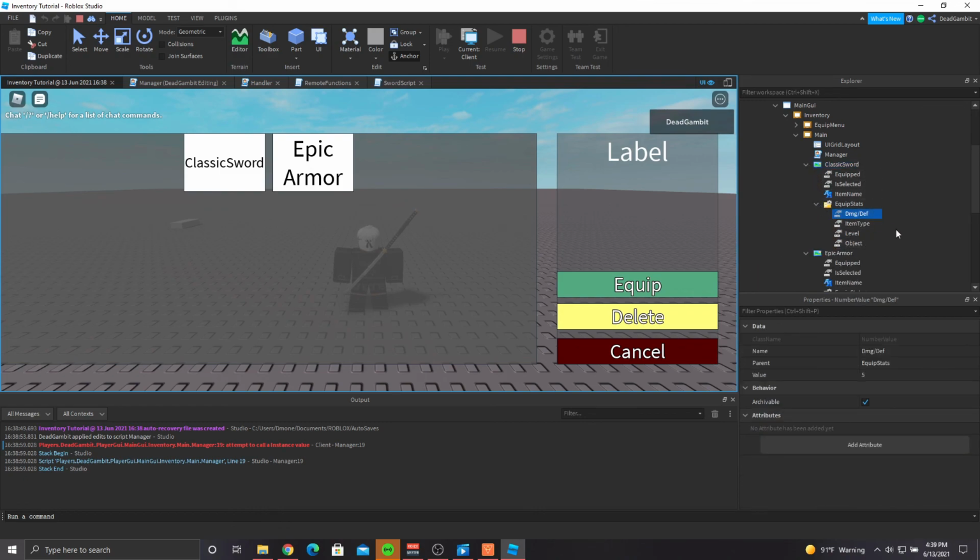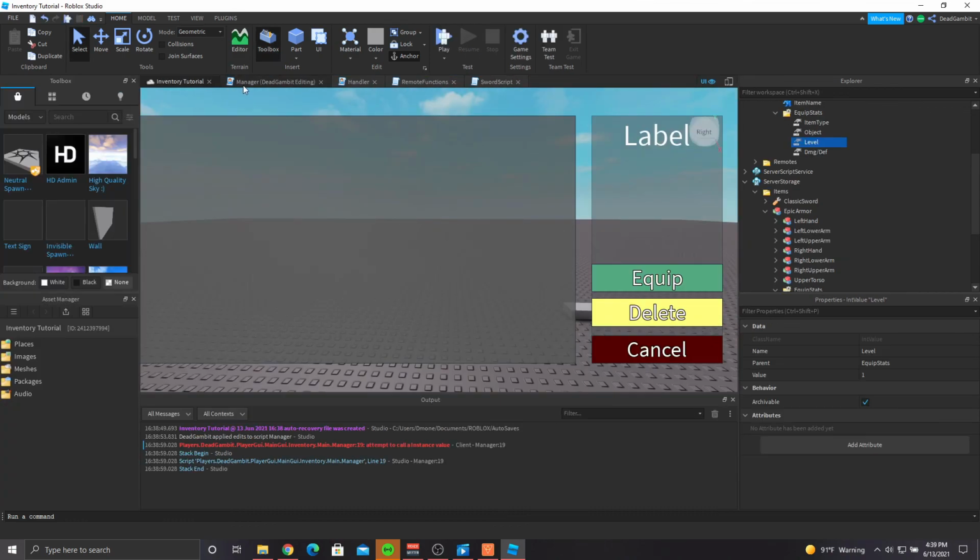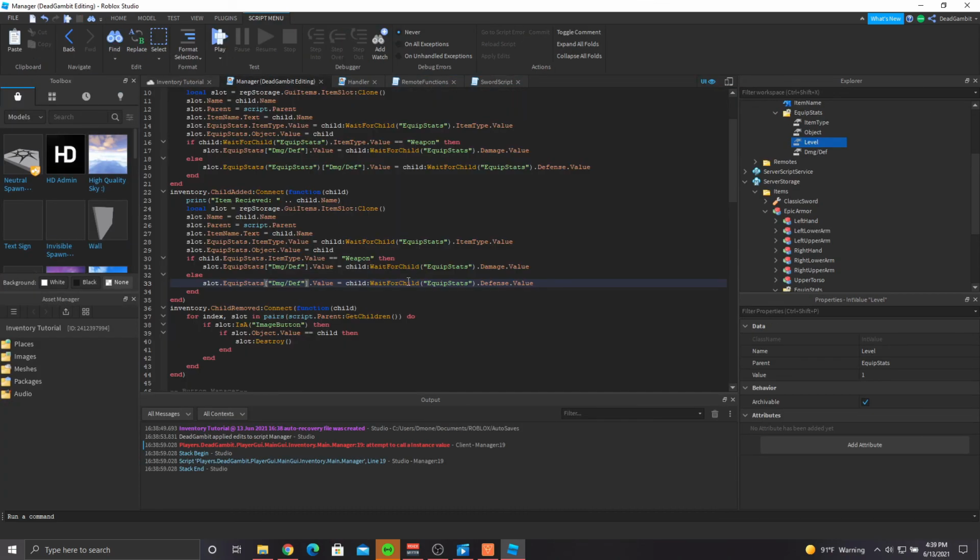It got the damage for equip stats, but not the defense for the epic armor. Why not? See here.